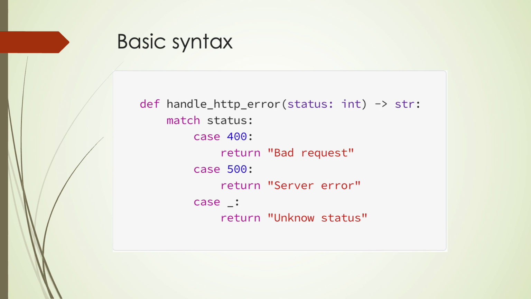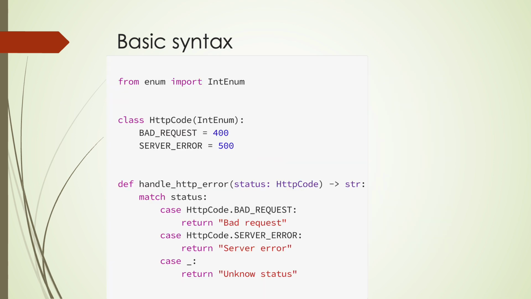Let's demonstrate the usage of structural pattern matching with a simple example that handles API errors. As shown in this example, we can convert a simple if-else condition into match case easily. It looks very similar to the switch statement in other programming languages. For this type of use case, it's common to specify the patterns within an enum class rather than using magical numbers, which can improve readability and reduce errors.